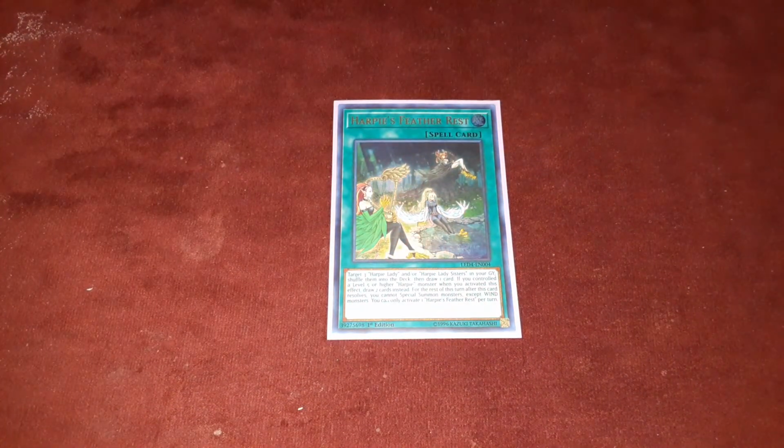Alright, so I moved on from Alluring Mirror Split to Harpie's Feather Rest, just some at least draw power. Probably one of my favorite setup draw cards in the game. Kind of reminds me of Yang's in Path. Now the only restriction to this is that if you want the 2 draw instead of 1, you gotta have a level 5 or higher Harpie monster on the field. You can easily access that if you control the Dragonwood Channeler, Harpie Lady Sisters, or Harpie's Pet. And hopefully when she comes to TCG, Harpie Lady Scratch Slash, because she's a level 5 or higher Harpie monster.